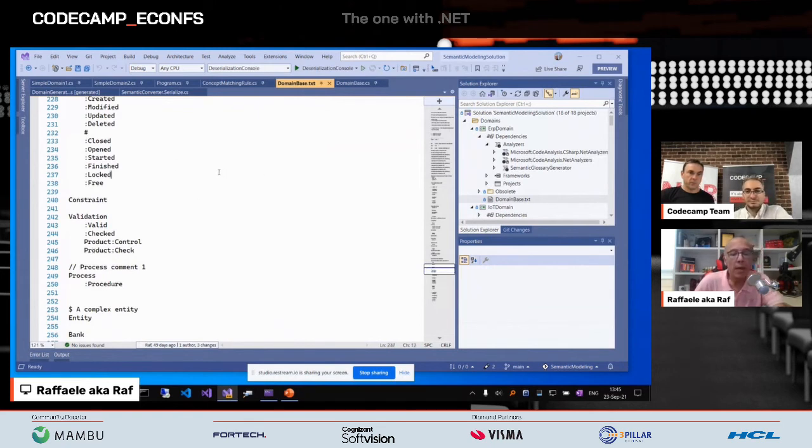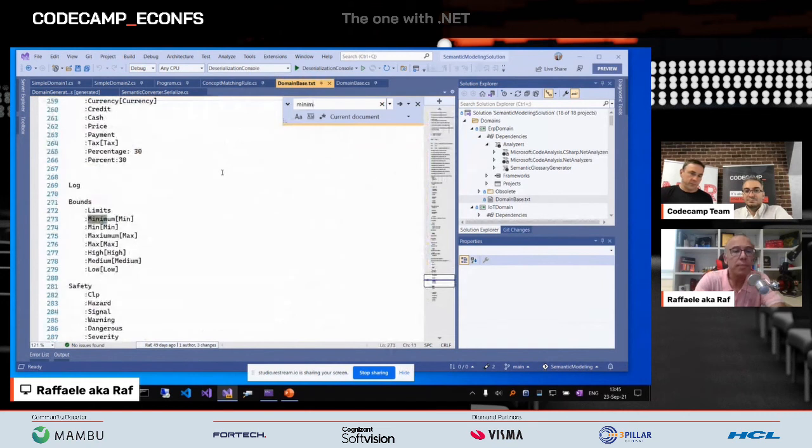That's a simple way. Another interesting case is that minimum is a bound, but maximum is also a bound. I don't want to confuse minimum and maximum. For this reason, I added a concept specifier using square brackets, specifying min and max. This gives me the opportunity in my abstraction to distinguish this concept of bounds from this other. And you can put as many as you want.